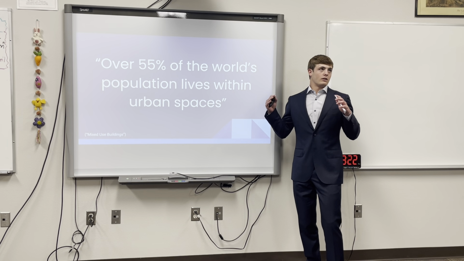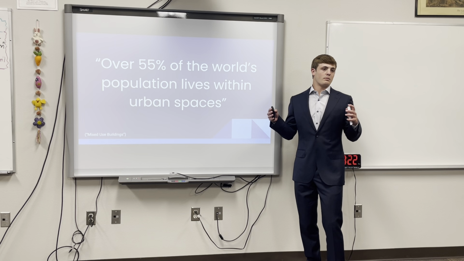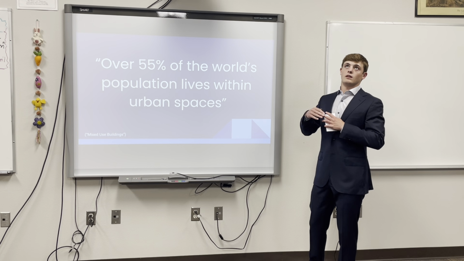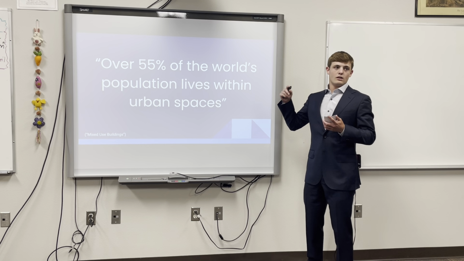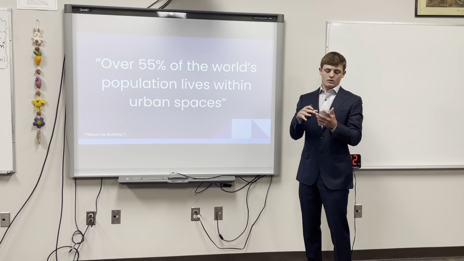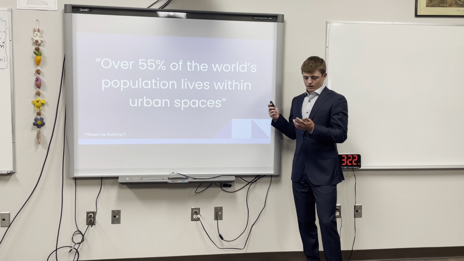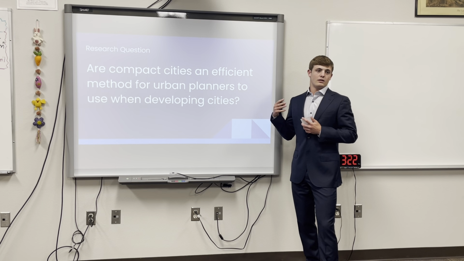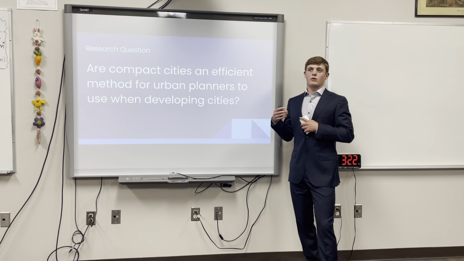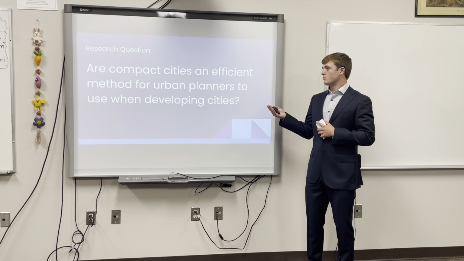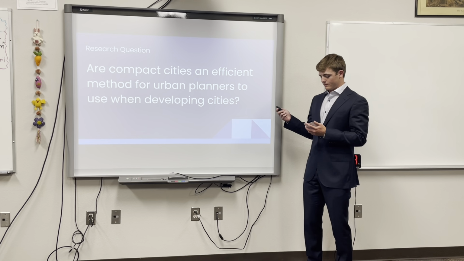However, with horizontal growth, the population density is a lot lower than the compact city model. With the compact city, since it expands vertically, population density is much higher due to everything being so compact. Cities run out of land. The compact city model tends to be the better model to refer to between the two, which brings up the question: are compact cities an efficient method for urban planners to use when developing cities?